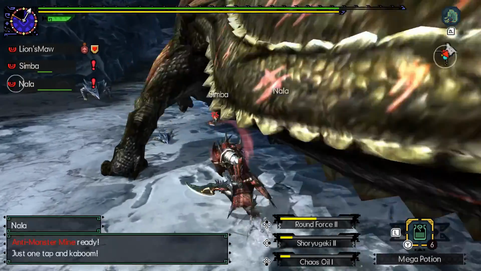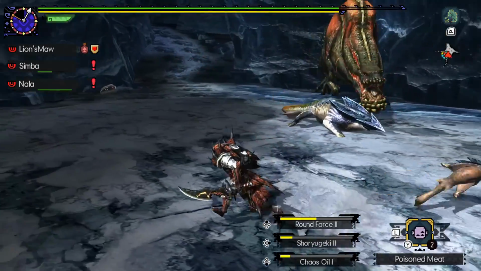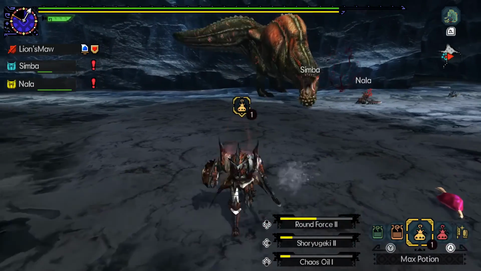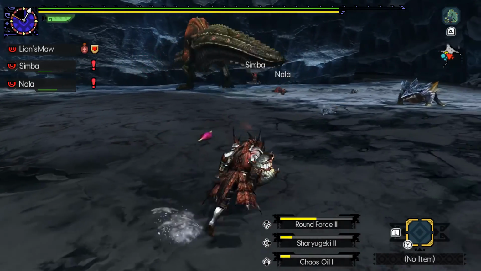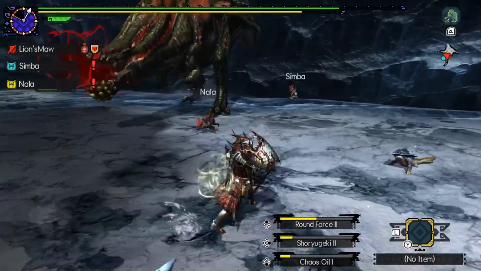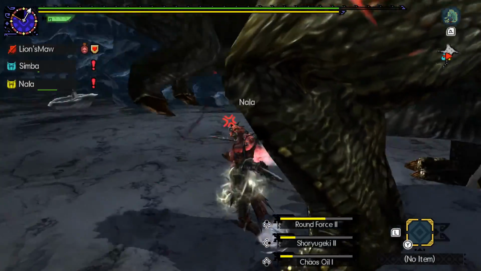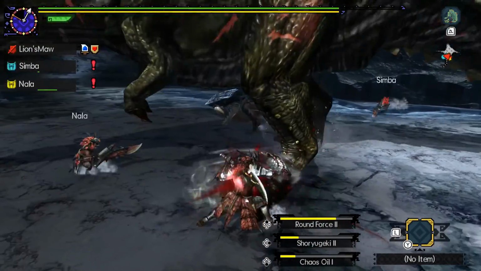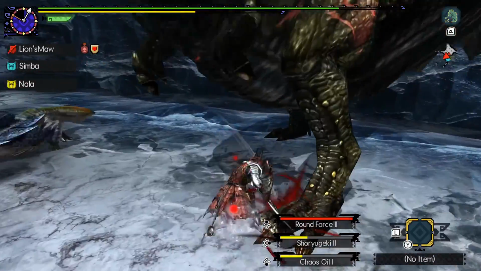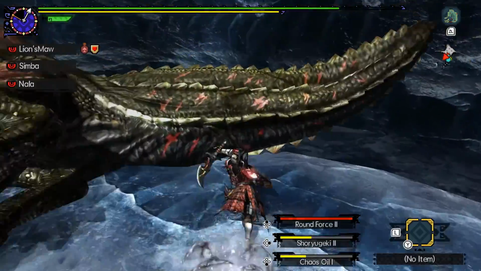Monster mine. Blow his ass up. Kaboom! Let's see. Let's go for poison meat. Maybe he'll eat that. There you go. You gonna eat that? No, you're gonna Dragon Breath again. Well, that's not okay, Deviljho. I need you to not do that. At least stop trying to hit me with it. I want your tail.